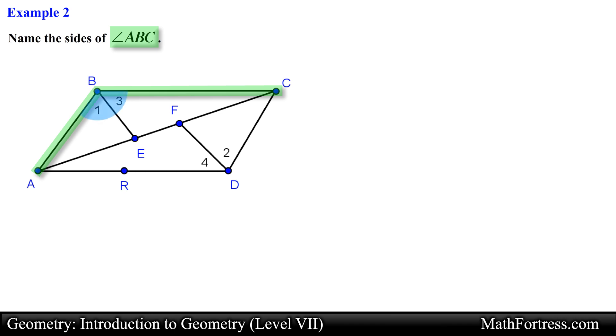Recall that angles are formed by two rays. For this angle the two rays are ray BA and ray BC. We need to make sure that we label the vertex first since this is technically the endpoint of each ray. Keep in mind when you denote rays, the order of the letters matter. We need to write the endpoint first followed by a second point. This second point indicates the direction that the ray infinitely extends towards.